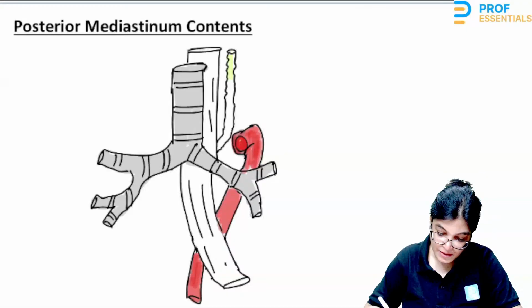We will have green color for the beaded thoracic duct.